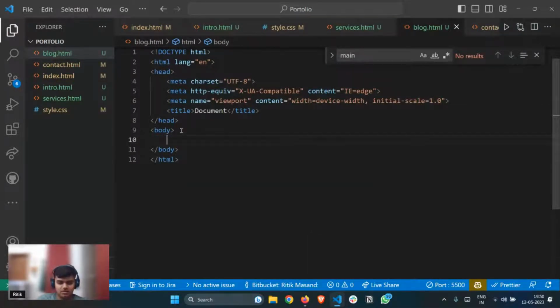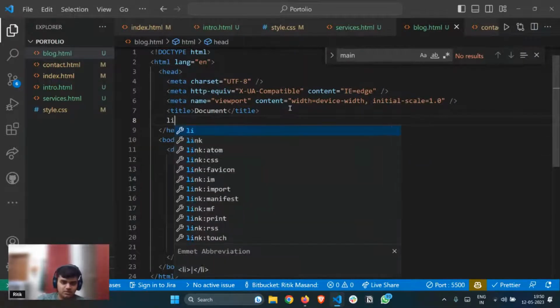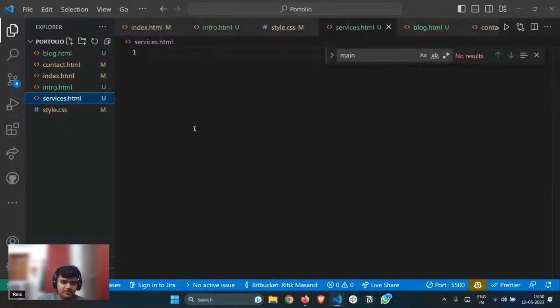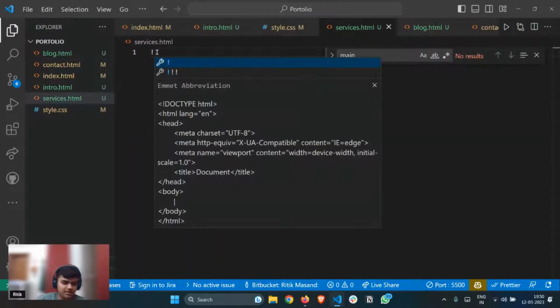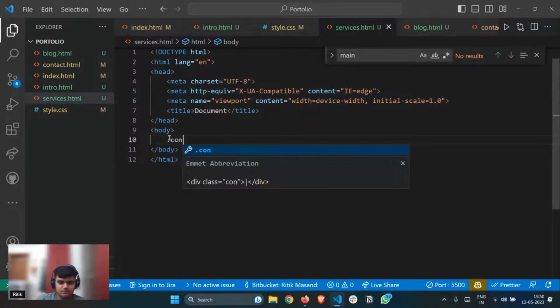Let us make a container. Let's put this and let me link my CSS as well. Link CSS. And same is the case with services. So let me make another page. Let me make a container.